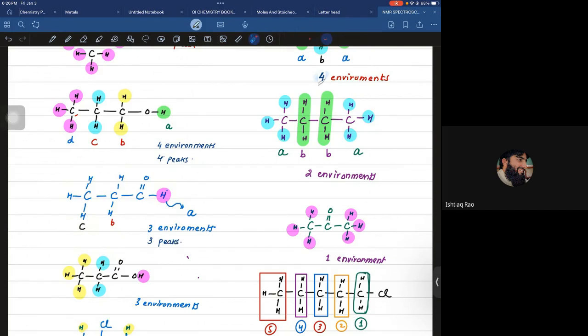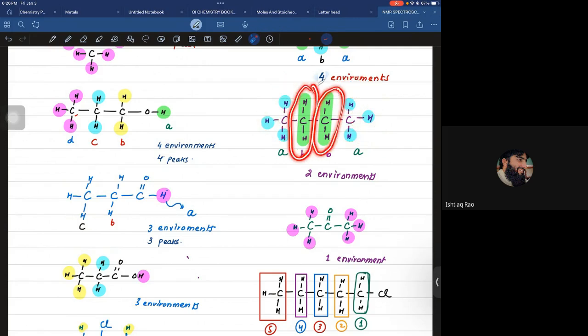And then if you can see, this is the symmetrical compound. It is having symmetry. These three hydrogens are the same, and these are the same. So total 6 hydrogens are having the same environment. Why am I saying that the 6 hydrogens are having the same environment? Because the neighbor is the same. The neighbor is CH2. Its neighbor is also CH2, and this one's neighbor is also CH2.